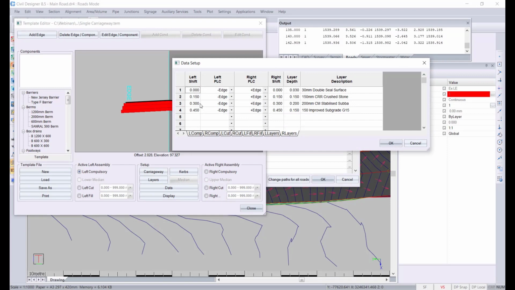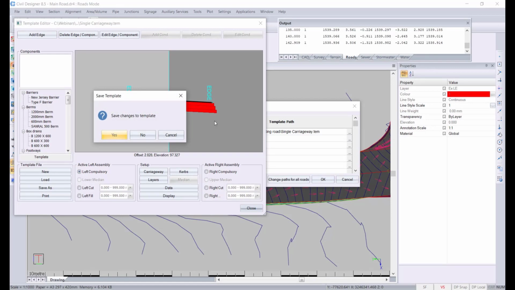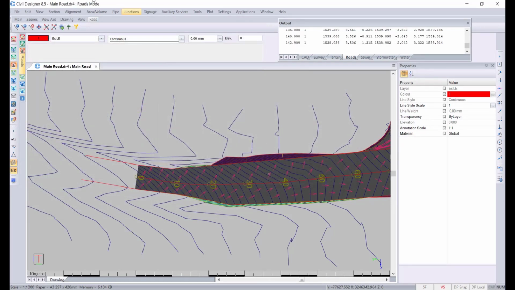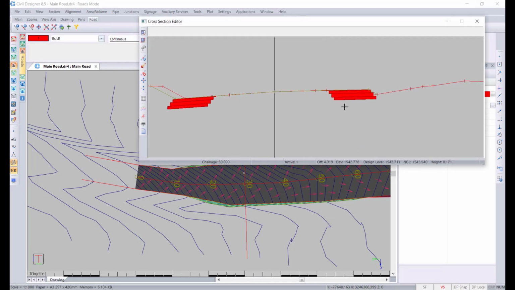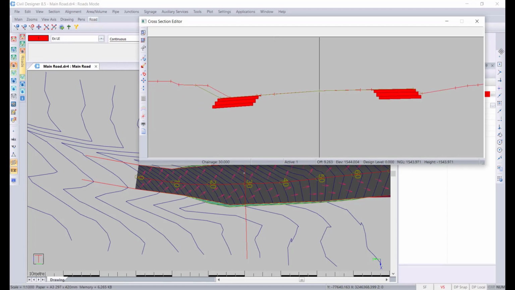Right hand side, it will be on this side, but it needs to step. Save that, press OK, and go here. Great, so the layerworks of the new carriageways will be showing up here.